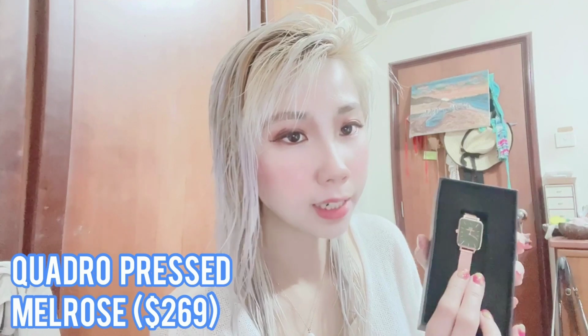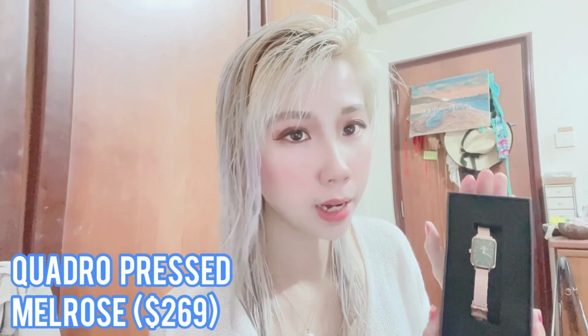So let's start the unboxing. This is the Quadro watch in their Daniel Wellington packaging as per normal. So when you open it up, ta-da! It looks like this. This is the one that I picked up. It's Quadro in Melrose color with green dial. It's really pretty. I'll show you guys a close-up.